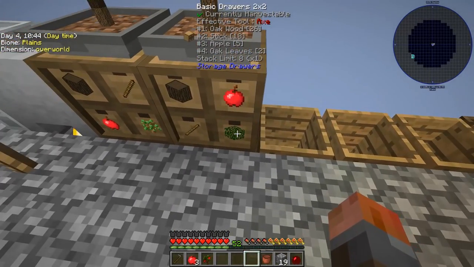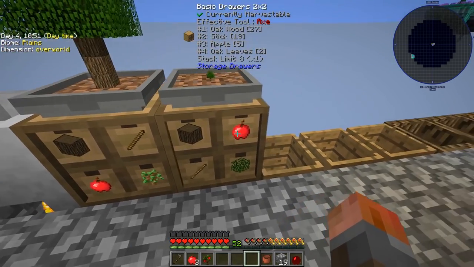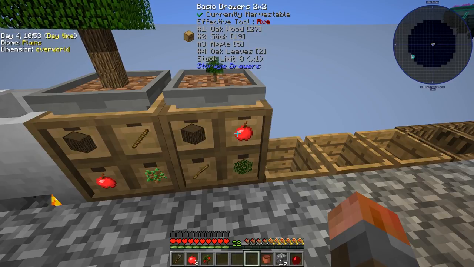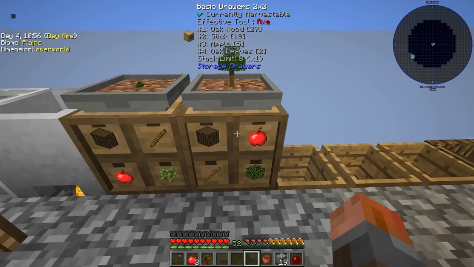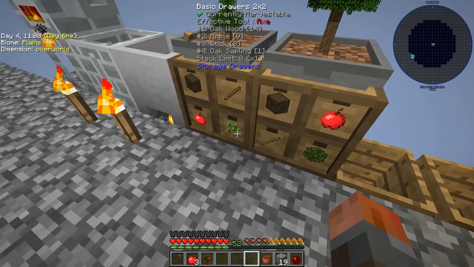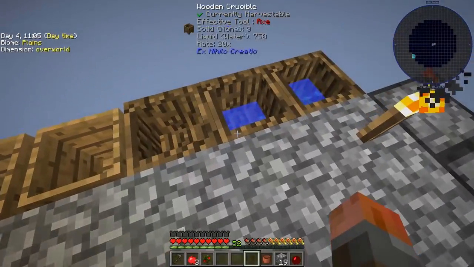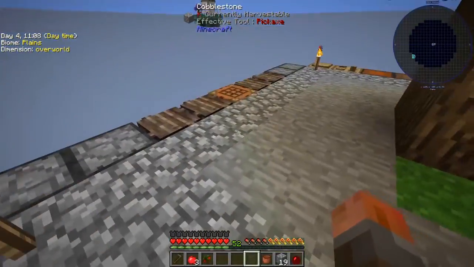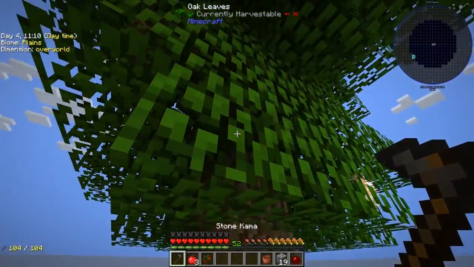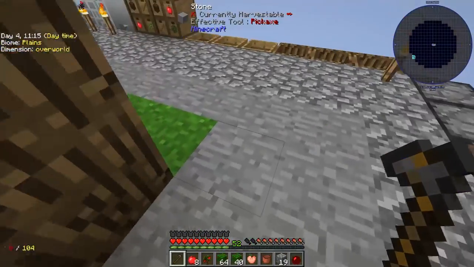How are we doing here? Oak leaves 2. It does take a while for this kind of stuff to build up, but I don't need the apple oak saplings anymore, so I've just removed those. And we should get pretty much the same from both of these, apart from the fact that this one is getting leaves, that one is getting saplings, and they'll build up over time. Mainly they're going to give us free food, and of course I can get stuff from here whenever I need to make more. There we go.